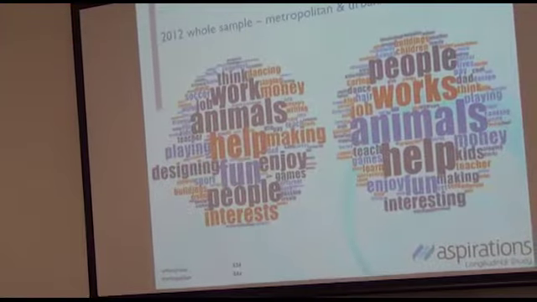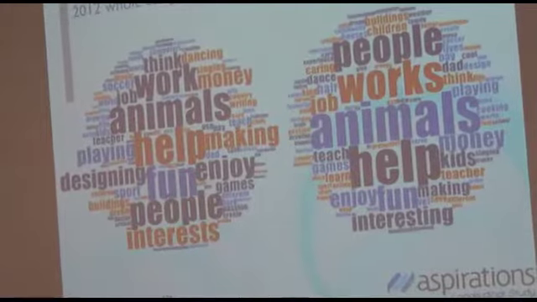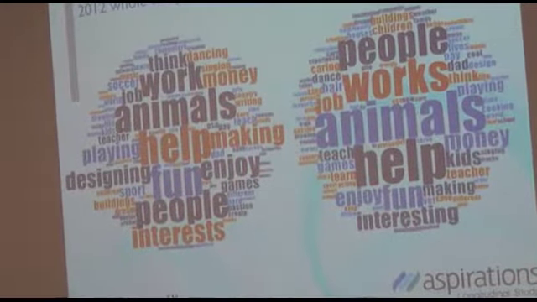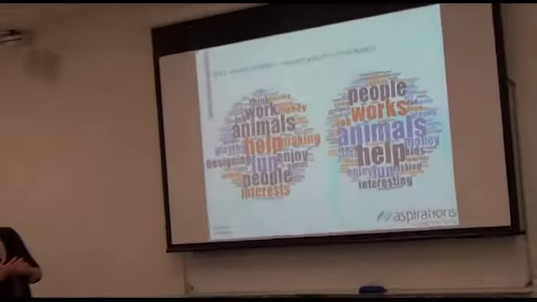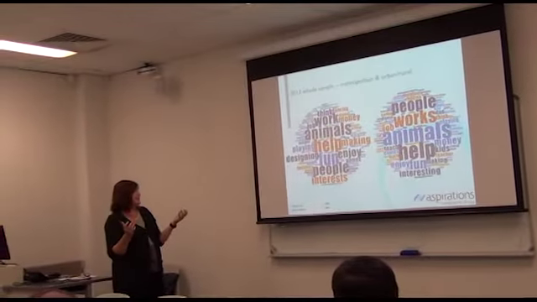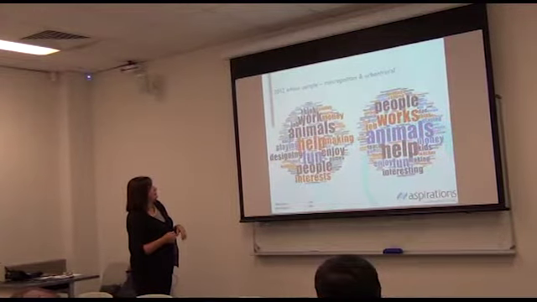Oh yeah, horses on the right one. There's horses over there. And there's country there as well. But it's similar. There's not a lot of differences, and that's about 600 kids in each of those samples.